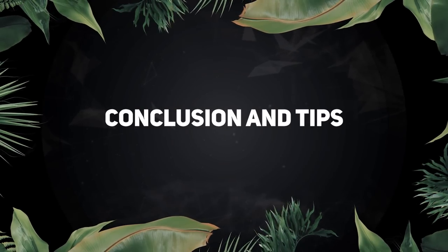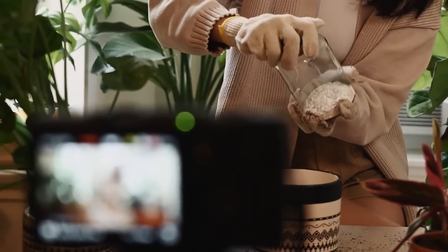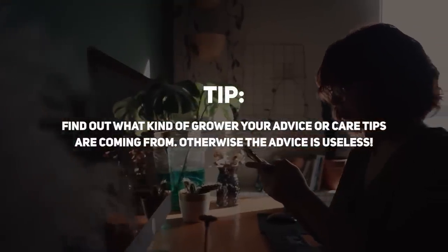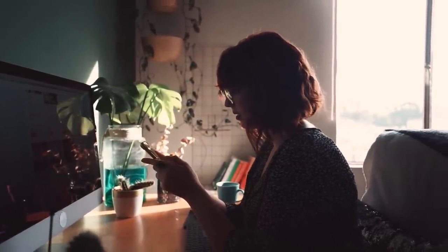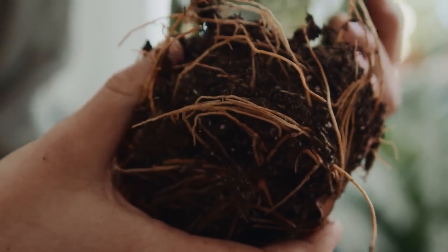Before I go, some final tips. If you're taking care tips from a plant influencer — Instagram, YouTube, could be me — find out what kind of plant carer they are and what their conditions are. When they say a plant can take underwatering, they may be in 80% humidity without taking that into account. They might use terracotta pots, keep plants pot-bound, or have a really wet mix because they know they're an underwaterer. Don't be afraid to ask someone giving care tips what kind of substrate they use, whether they're over or underwatering, whether they have self-watering plants. Everyone would be happy to tell you, and it'll help you tailor their advice to your own situation.